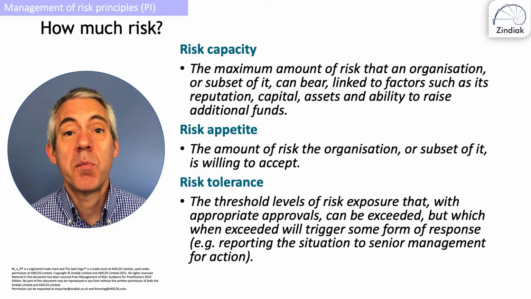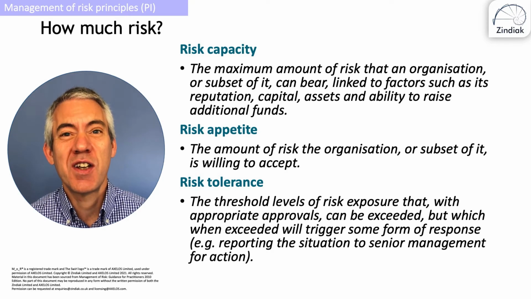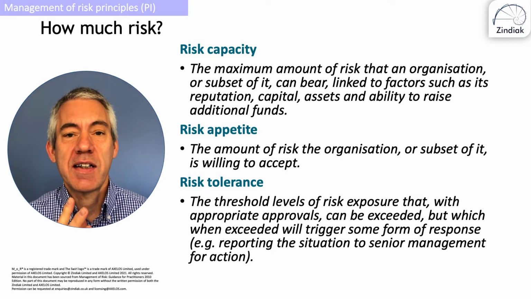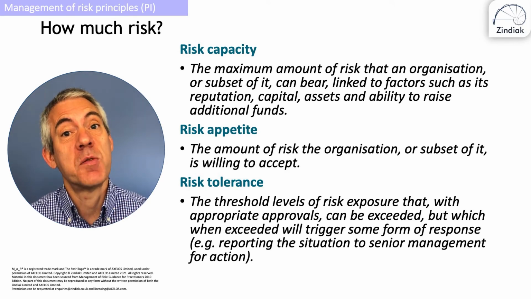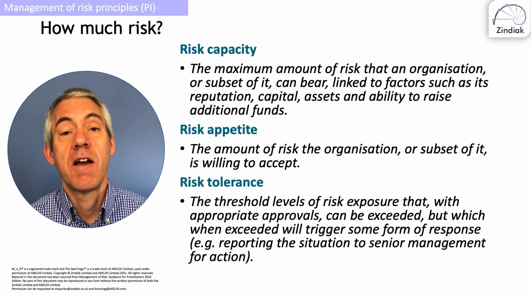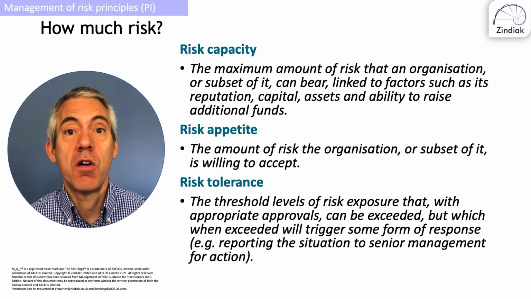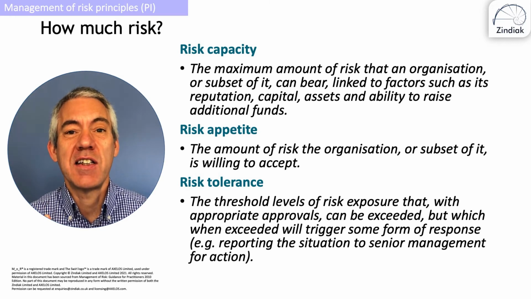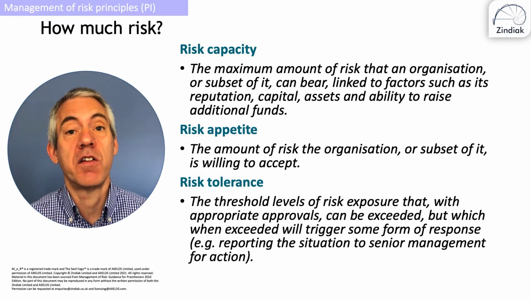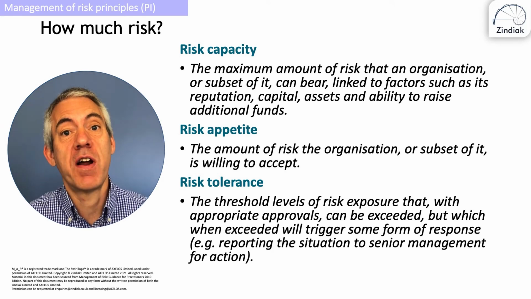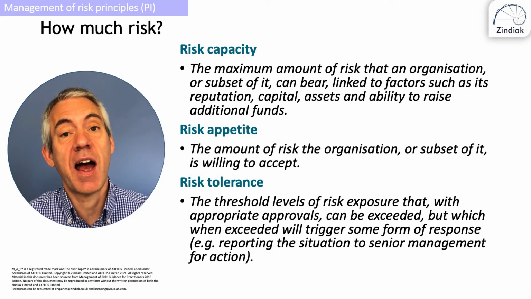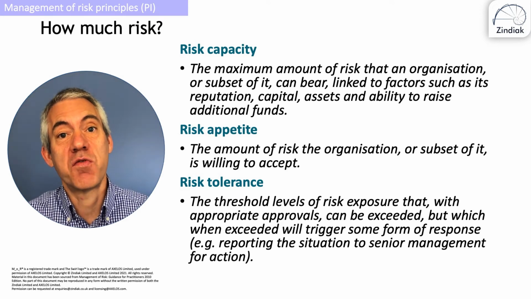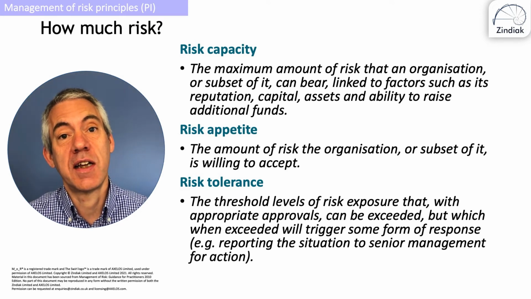So clearly for some startup organisations, it may be that they choose to accept risk which is beyond their capacity, i.e. if it came to bear, it would put them out of business. And that's where it leads us to risk appetite. So normally risk appetite is less than risk capacity. So the organisation has a capacity for risk and its appetite is less than that. So it's taking less risk than it could potentially take.